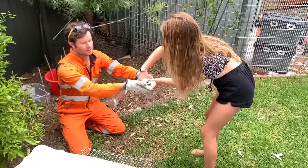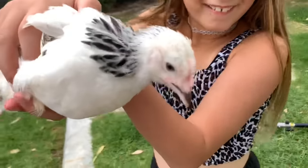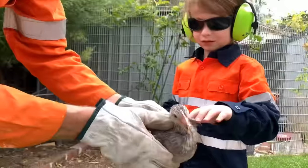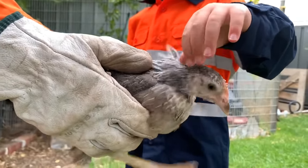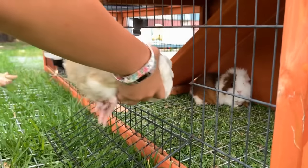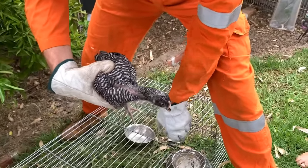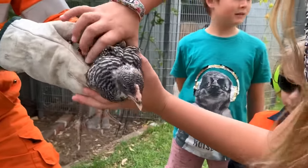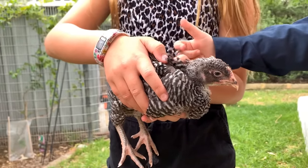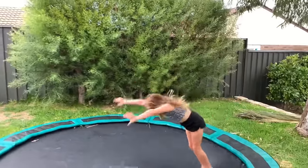First, we need to move the baby chickens out the way so we can mow the lawn. This is our new baby chicken, and her name is Red. This baby chicken is called Blueberry. We're going to pop them in here with the guinea pig and the rabbit, so they're out the way when we do all our yard work. We've got three baby chickens. This baby chicken's name is Poppy. Oh, isn't she lovely? Now all three chickens are away, we can do some yard work.